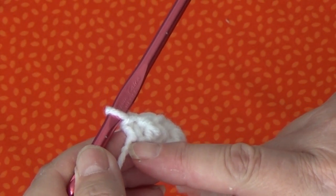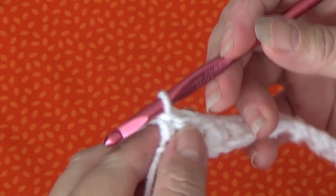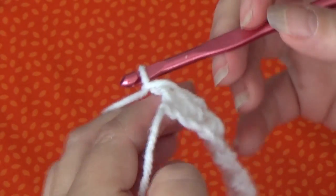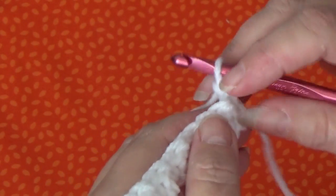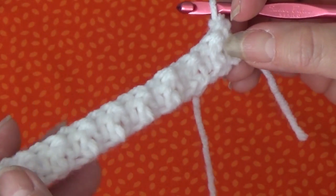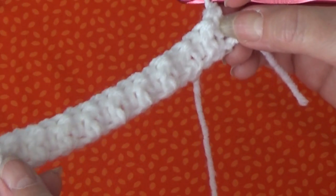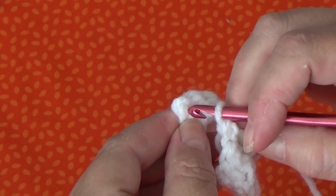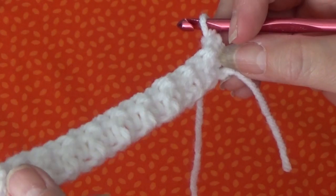I'm at the end of row 1, and you can see that we ended with the single crochet in the last chain. So now we're going to start row 2, which is the first row of our repeat row. You're going to chain 1, you're going to turn your work. Now this is a really simple pattern, but if you can remember, the first single crochet and the last single crochet of every row is always a single crochet. You never change the first and last stitch.